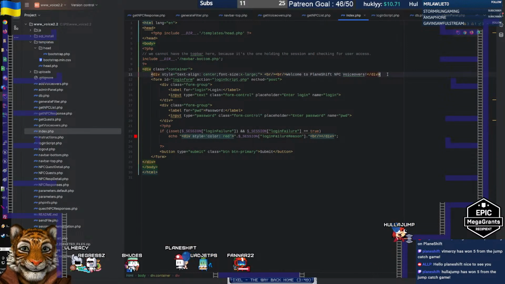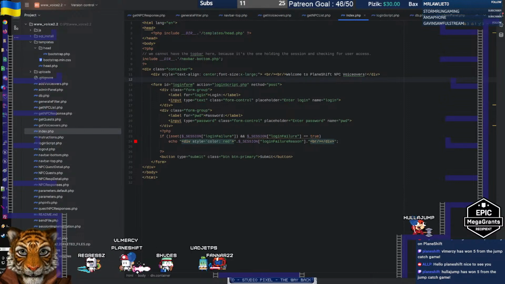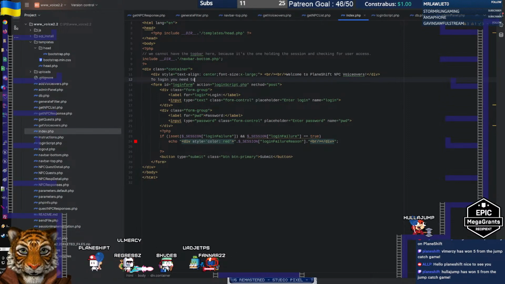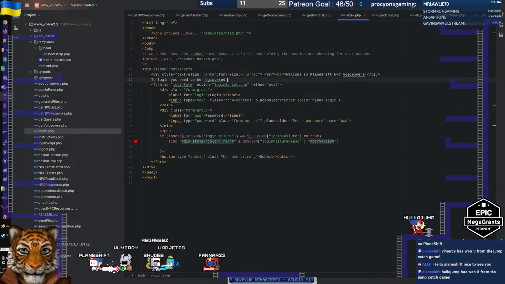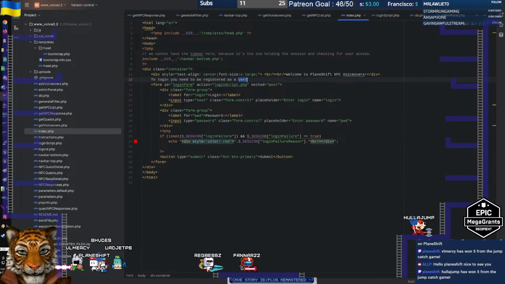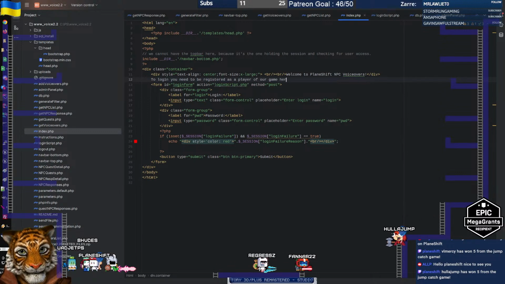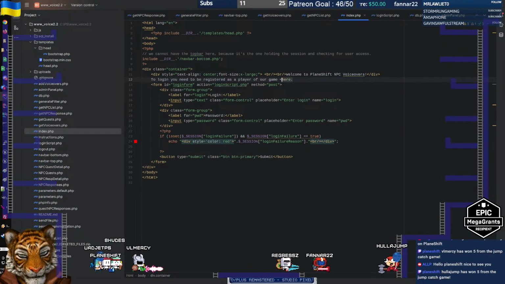We can say to log in, right? To log in, you need to be registered as a user, as a player of our game here, right? So we can put the link.